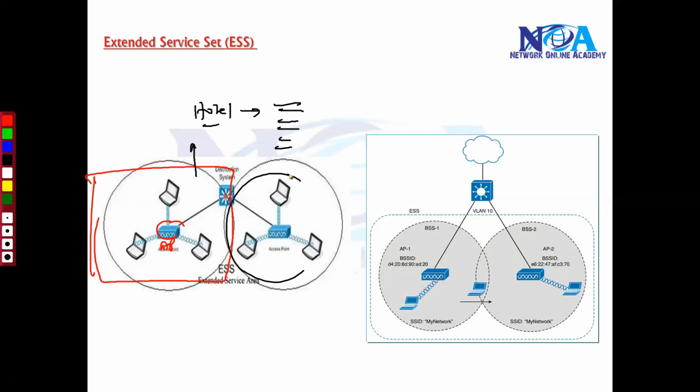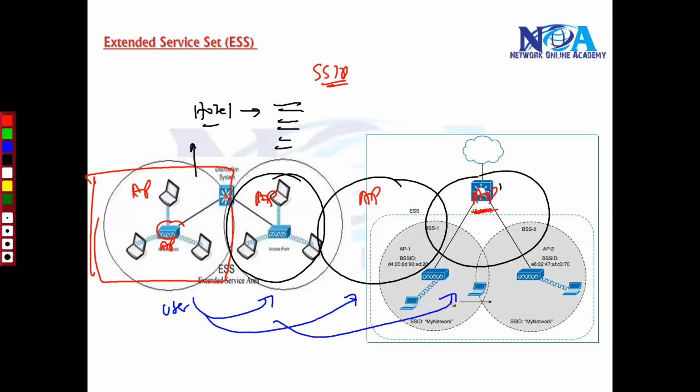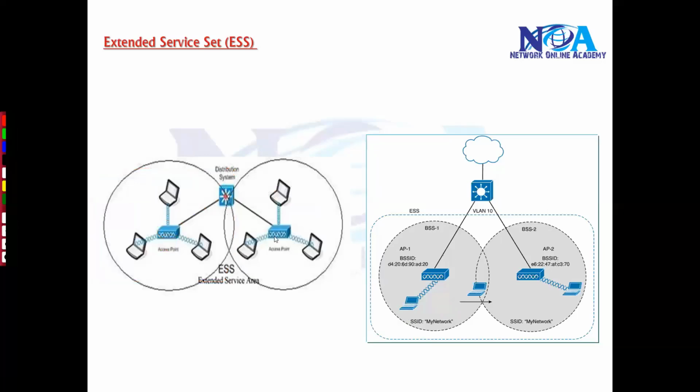Now you want to provide the connectivity to each and every floor, so which means you are going to install an access point in each and every floor, right? At the same time, you need to ensure that these access points are using the same SSID. Because I want to make sure that the user, even if he's moving from one floor to another floor, still should be a part of the network and still should get access to the network. So that kind of setup, we call it as extended service set.